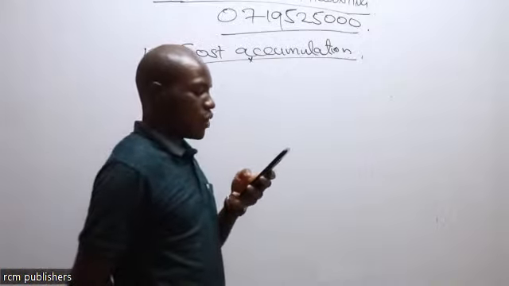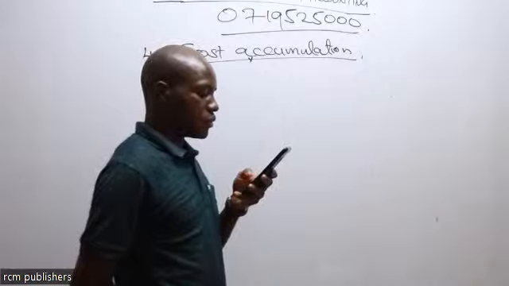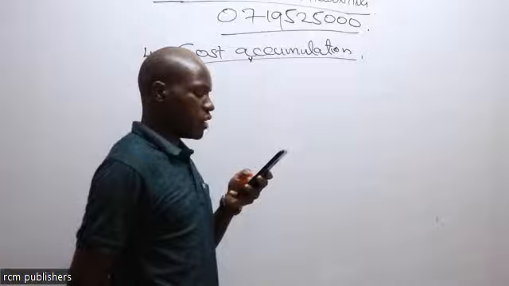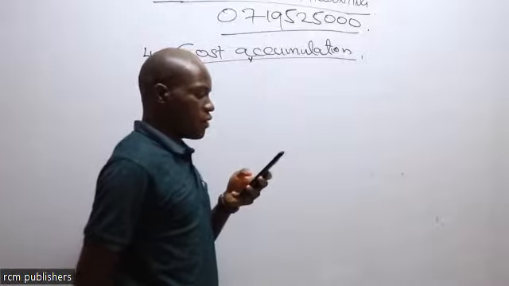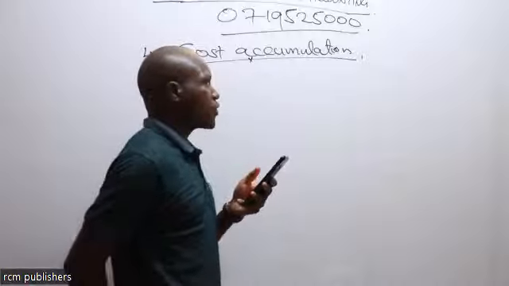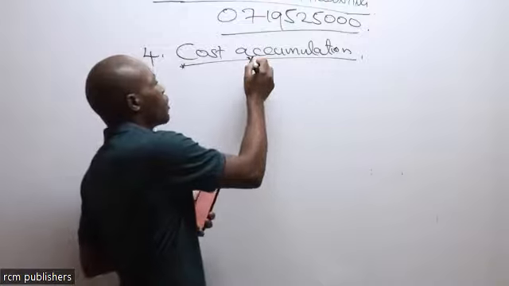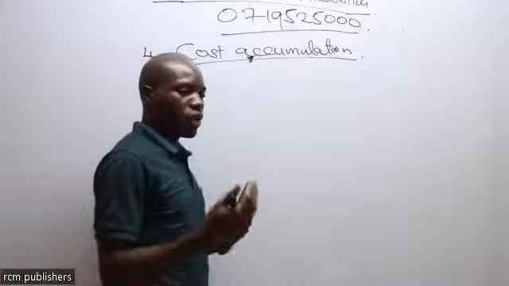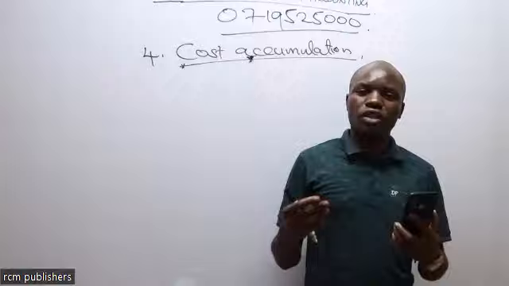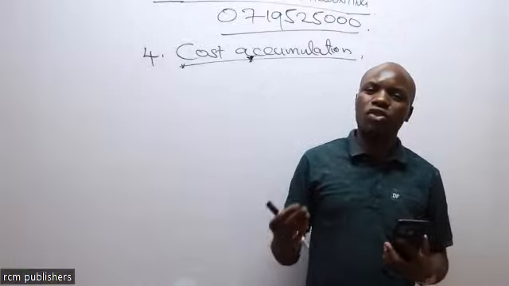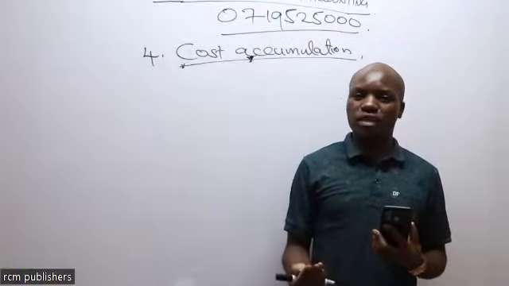Then, still under that, we are going to look at inventory systems, the perpetual and periodic inventory, and setting of stock levels. I've just mentioned that. Then factors influencing stock levels. If I want to store stock of a given quantity, what factors do I consider? If it is a small firm, they are not able to put in that particular stock because they don't have enough cash to do that.